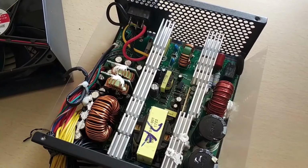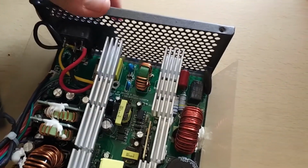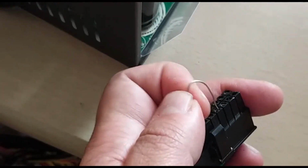Okay, so after some troubleshooting I found out what the issue is. The power supply does not like to be switched off and then back on again from the mains. I have to remove the link and put it back in again, which is difficult to do with one hand. The relay's clicked and the fan's spinning again.